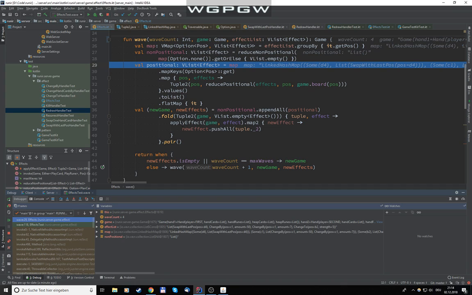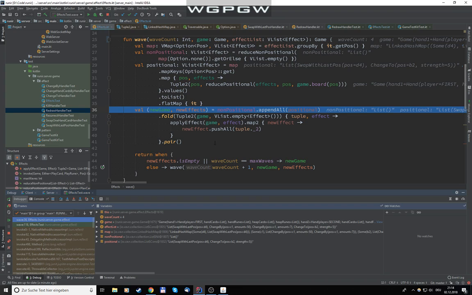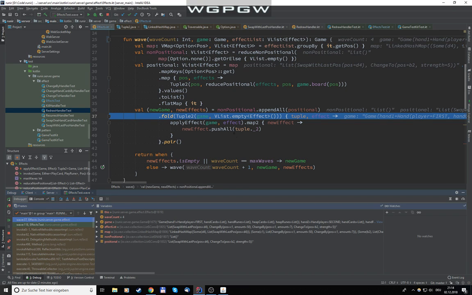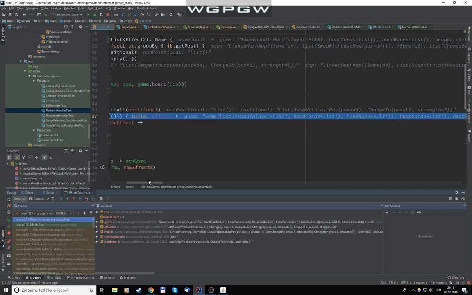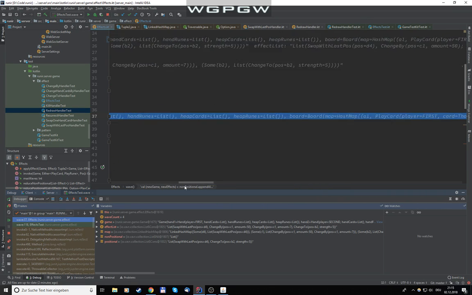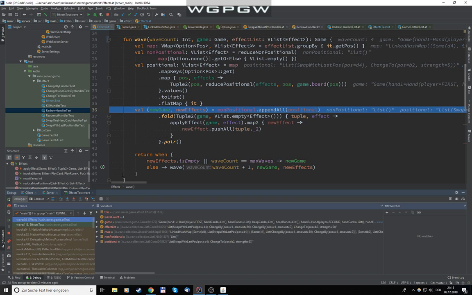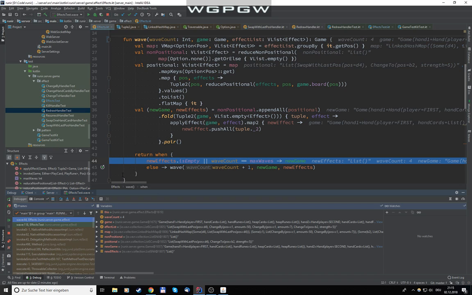Now the thing is, here is an apply effect, and there should be applied move to D4. So what? New effects? Okay.